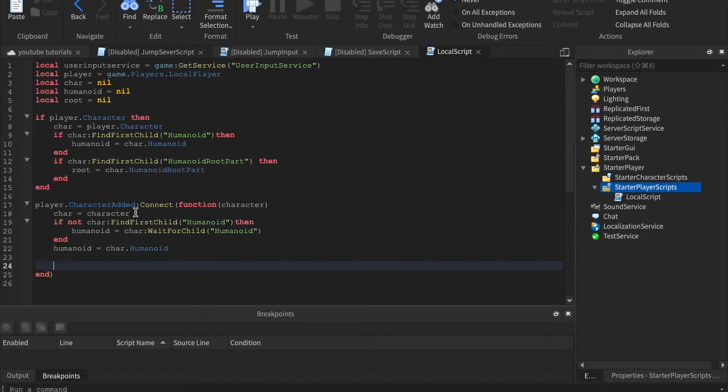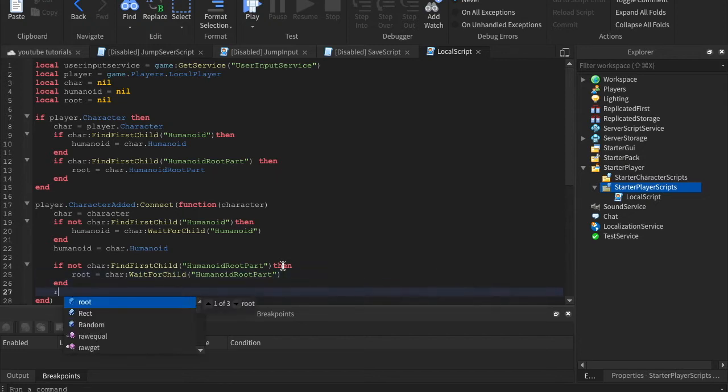If not char dot FindFirstChild HumanoidRootPart, then root equals char colon WaitForChild HumanoidRootPart. Then the root equals char dot HumanoidRootPart.